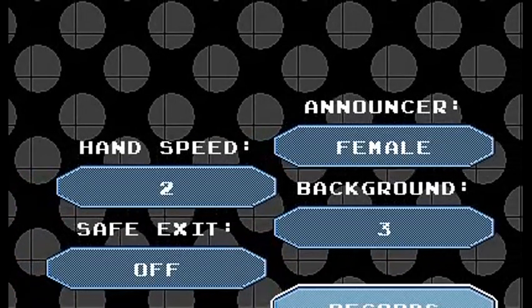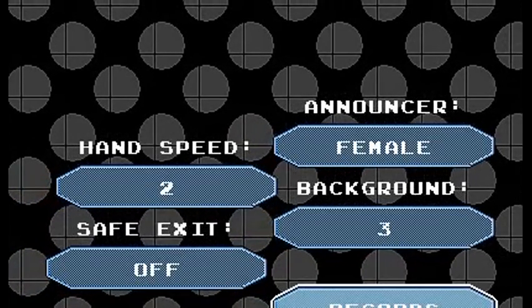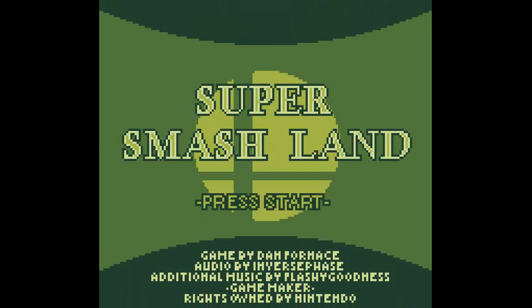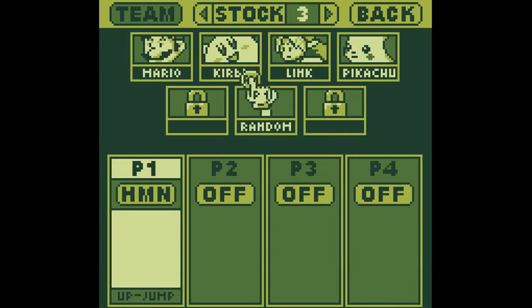So this is Super Smash Land, which is the Game Boy equivalent of Super Smash NES. So now I'm playing Super Smash Land. Incidentally enough, the control scheme is exactly like that of Super Smash NES. I don't think they're related. The creators are related, but I don't think it's the same creator.